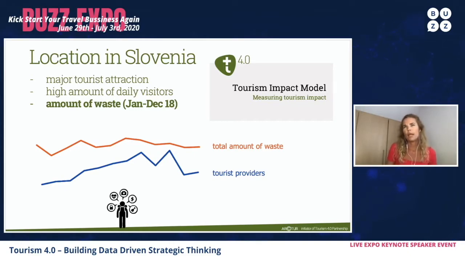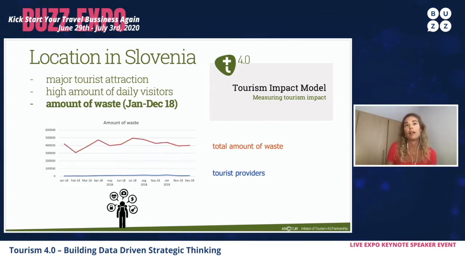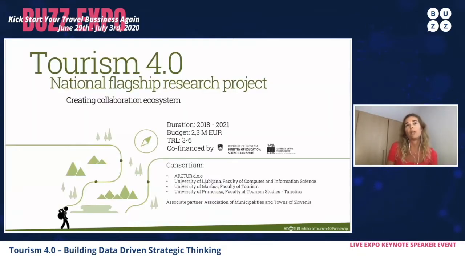But actually, if we look at the numbers, what is really the impact of tourism at, for example, this location? And this is the picture that we get. So often the perception of tourism that we have is completely different from the real picture. And this is what we are working on.